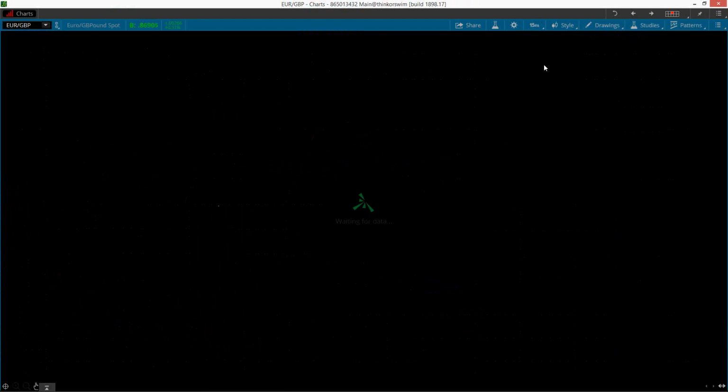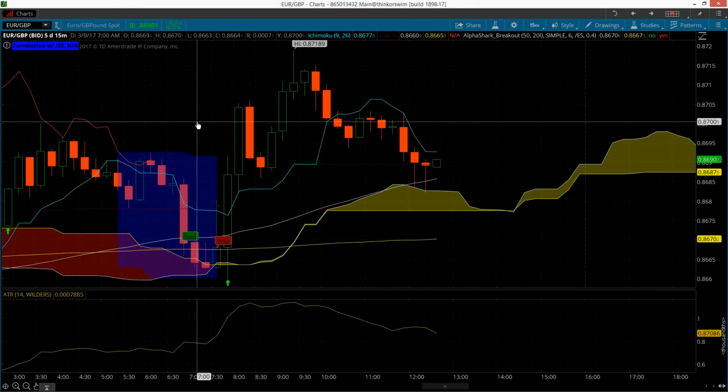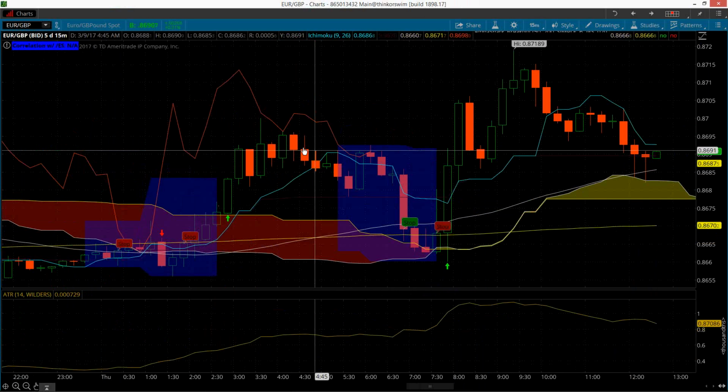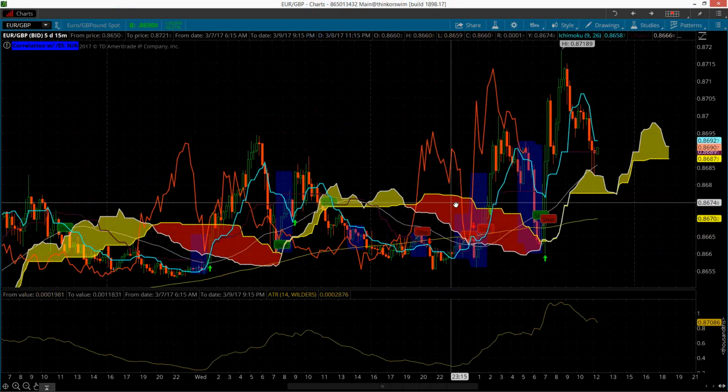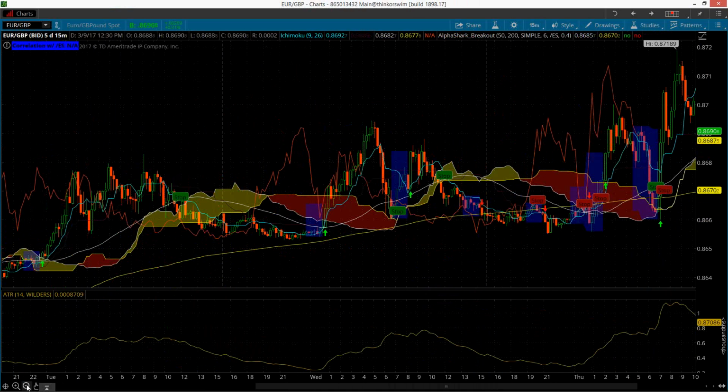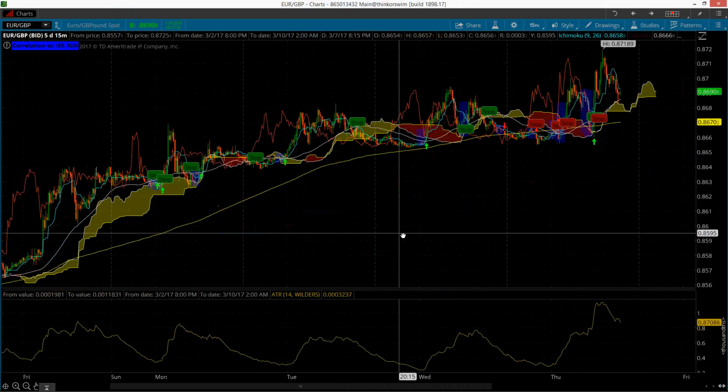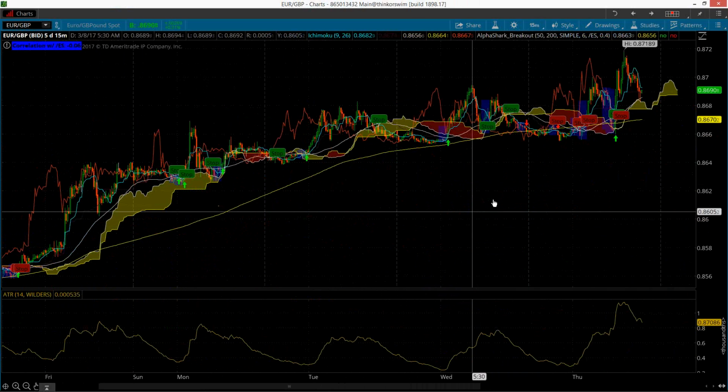So going back to my 15-minute bar, I'm going to be looking to trade breaks of the cloud to the upside on the 15-minute bar, and any downside break I'm going to ignore. So let's just take a look at the setups that we've had this week while we had a confirmation across all these time frames, right?